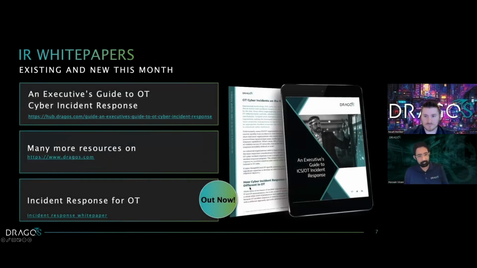So we have a lot of good resources, and Noah's going to tell you about a few of them. Go ahead. No, one thing I'm going to highlight is the Executive's Guide to OT Cyber Incident Response. It's a white paper that we released, and it really highlights the key difference maker between IT and OT, and it's the risk. How do we handle the risk? Essentially, OT is IT plus physics.